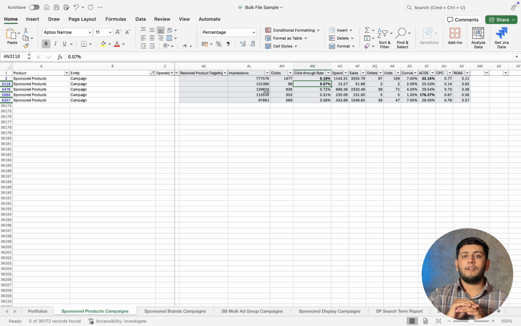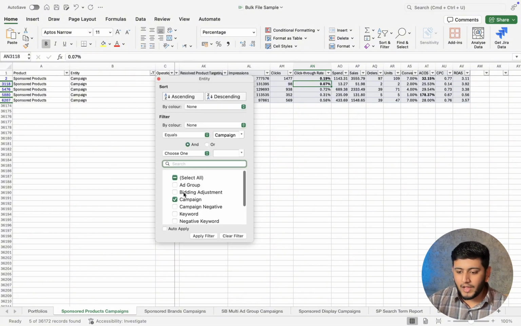So now we have a hawkeye at a campaign level, but we really want to deep dive into it at a second level. That would be at a placement level, how our placements are performing. For that, I will include the placements right from here. So I will check bidding adjustment here.